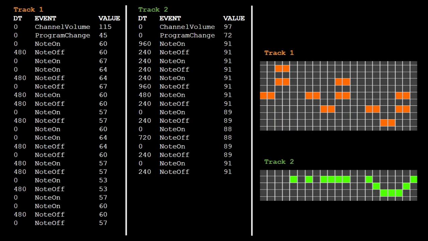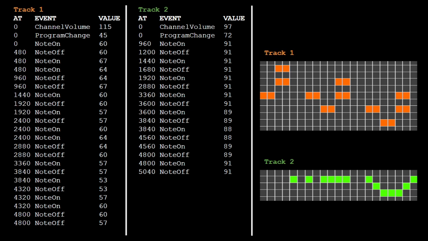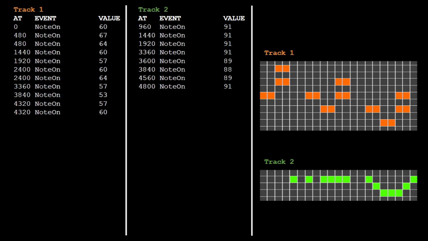The first obstacle in mixing multiple MIDI tracks down to one is that MIDI tracks are independent of one another in their timing. My approach was this. First, I converted the timings of all MIDI events from delta time to absolute time, using the tempo information in the file. Next, I discarded all events except note on events.